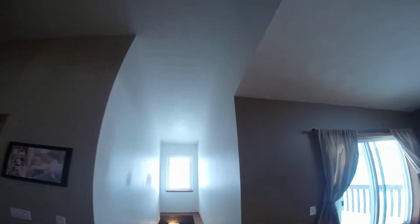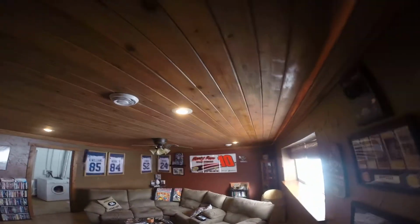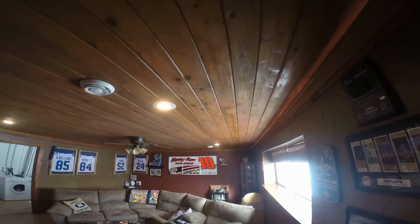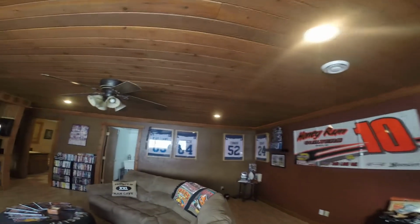And now we'll take a look down at the lower level. This is a neat feature as well. Gives it a nice open feel and is an attention getter when you're sitting up on the main floor. Coming down to the lower level, again, some major features that you're going to notice. The first is the woodwork on the ceiling and just all of the trim work. It's got a nice theme to it. You've got crown molding with lights behind it, so it gives it a cool look and could be a great family hangout.